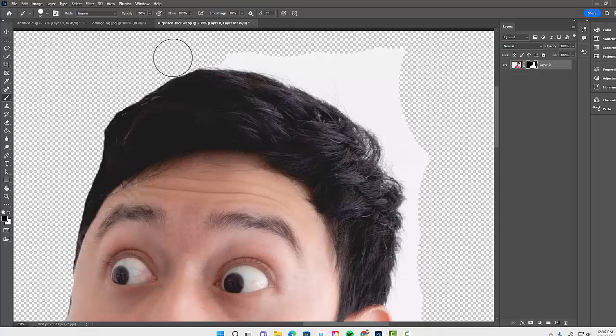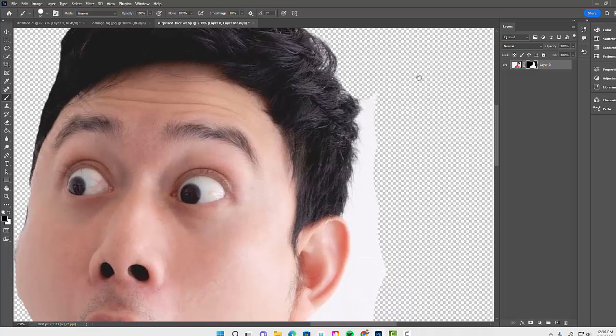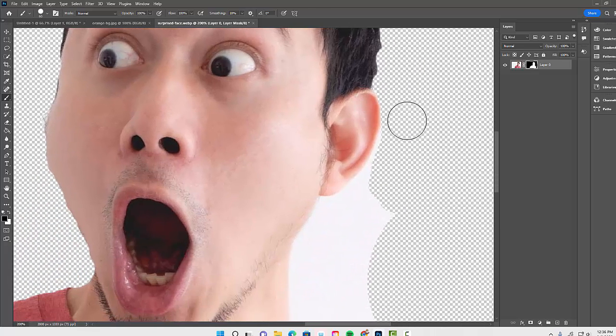And the trick of masking is that everywhere that I paint with this black paintbrush, it just hides. It looks like it's erasing stuff, but it gets a little complicated in the details. I'm not really erasing stuff. I'm hiding stuff. It's still there. I'm just hiding it. All right. I get a little picky about my details there. And I didn't do a great job on part of his hair there, but oh well.